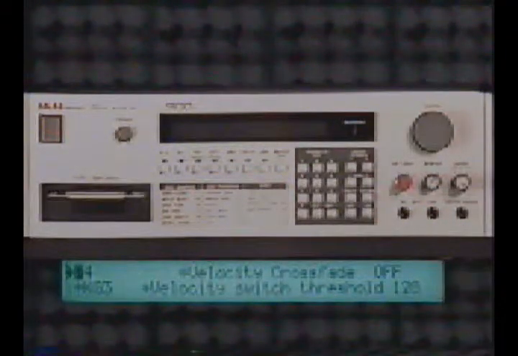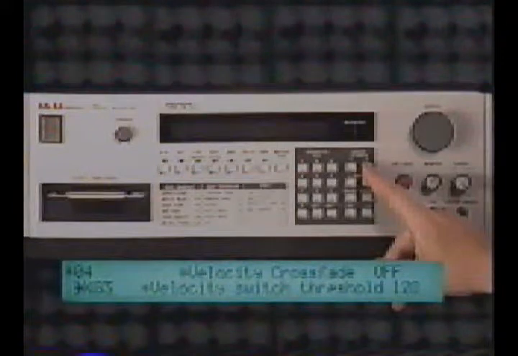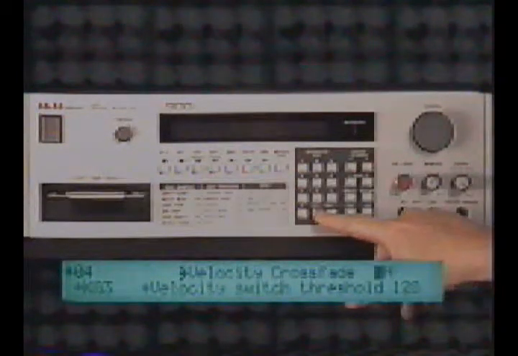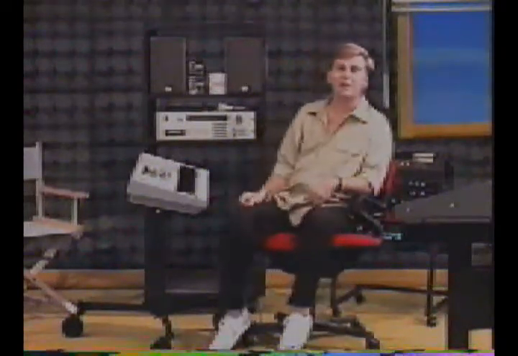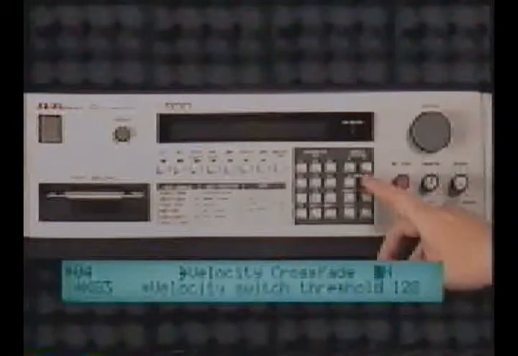The velocity crossfade on-off function lets you use a previously recorded sample crossfade as a crossfade in the on position, or just as a soft sample. Let's turn it on for now. The velocity switch threshold lets you create hard and soft samples out of existing samples. If you set it lower than 128 and also turn the positional crossfade on for your key groups in page 2, you'll get hard and soft samples. We'll come back to this section later. So move to page 5.